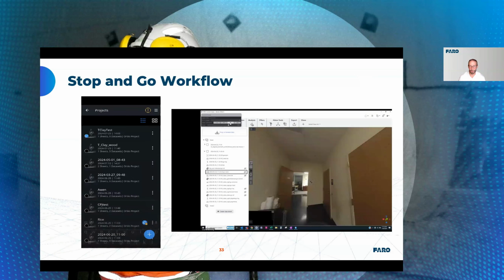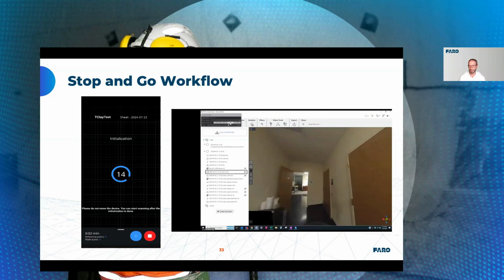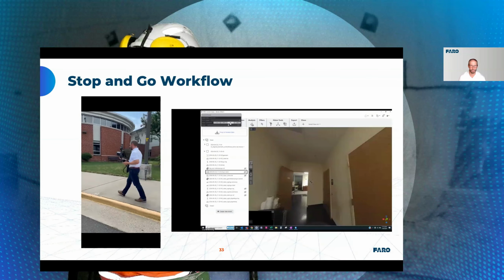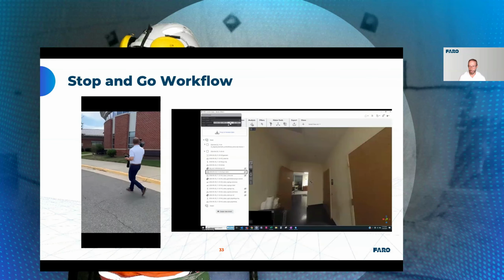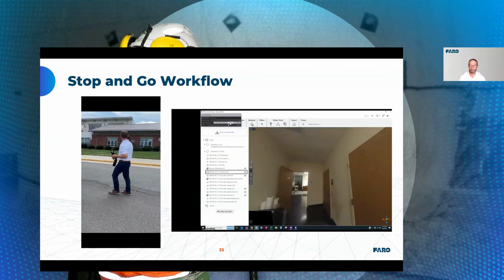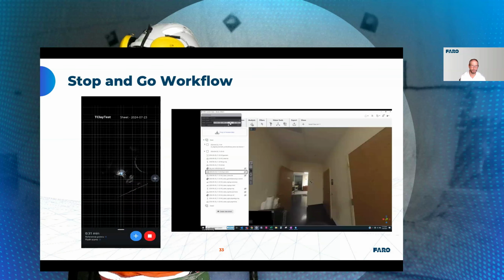So I wanted to explain the workflow further. So here's a video. Being a SLAM scanner, we always start in a stationary location. We press start. That gives the scanner an XYZ start location. As shown in the video, that other screen you saw was called our Stream app, which Matt talked about earlier, which is in both the Apple and Google App Stores.